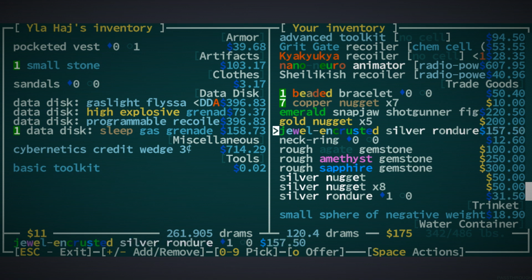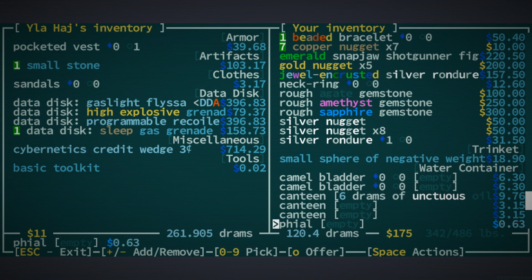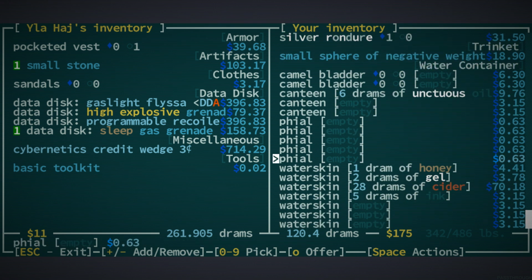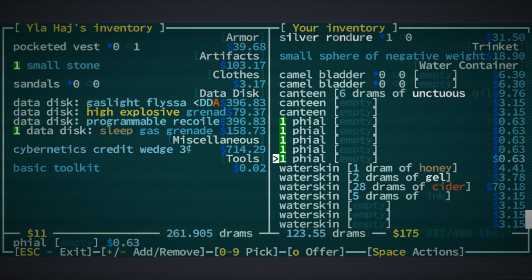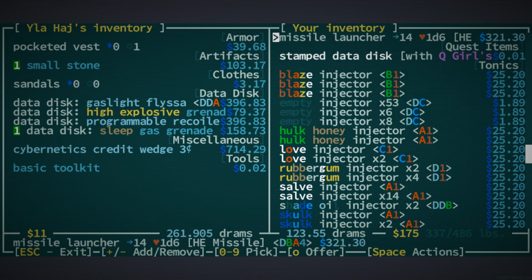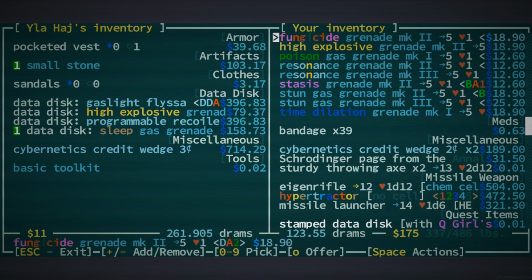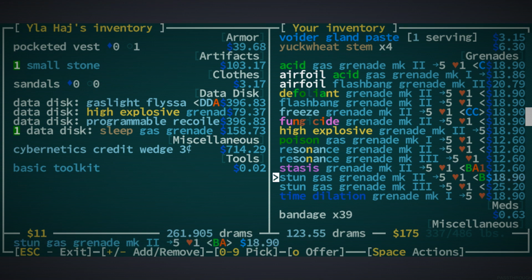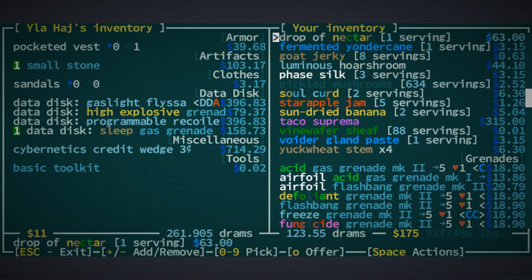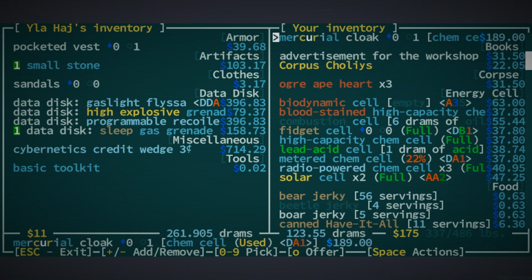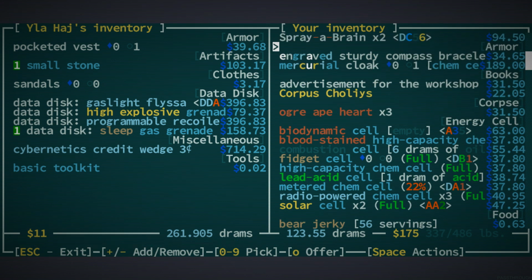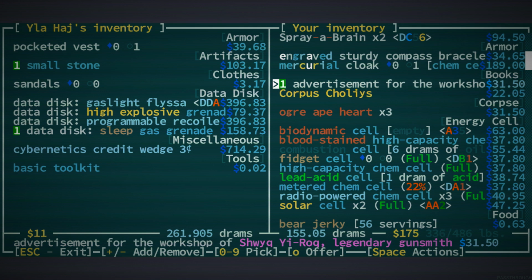And then... what else? We have a couple of silver rondiers that are, I believe, 1 pound each. You know what? I'm going to sell these just to get them out of our inventory before I forget. Again. Which I did, obviously. We don't have a ton of garbage anymore, honestly. We've compressed pretty well here. You know what I don't need is this. That weighs a pound.